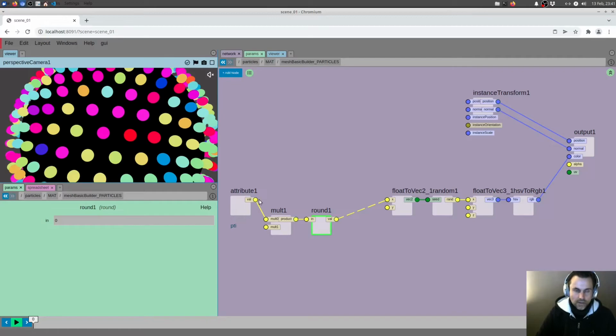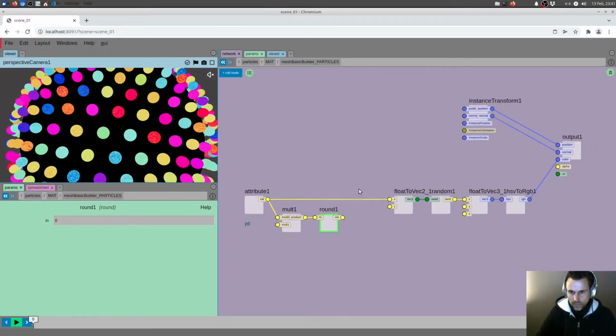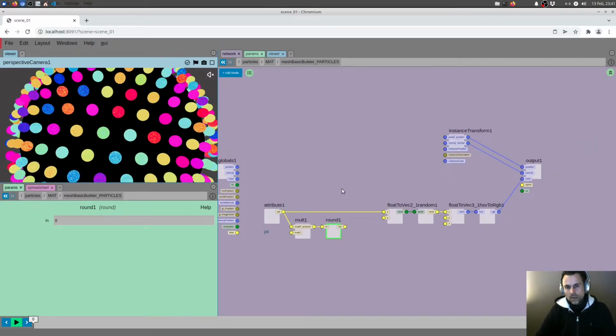There is an alternative to doing that. One thing that's happening here is that we are reading an attribute from the geometry, and as the materials in Polygon.js abstract the fact that you have a vertex shader and a fragment shader, sometimes by taking an attribute and writing to the color, you sort of bypass it.